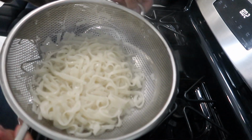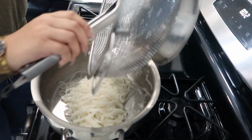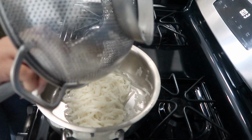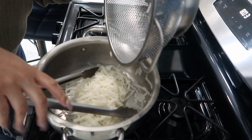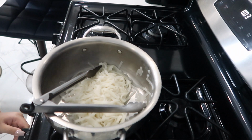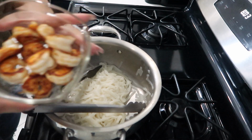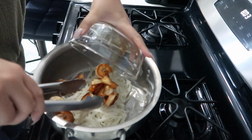So once your noodles are drained, go ahead and add them back to your pot. And you can get all of them. Sorry for the headphone users because that was loud. All right. So now you want to turn your stove back on to low. And to this, we're going to go ahead and add the shrimp.